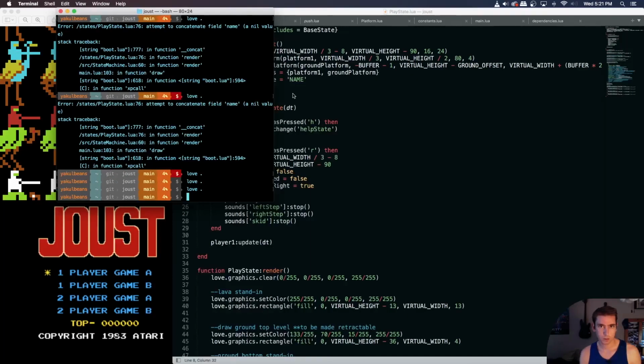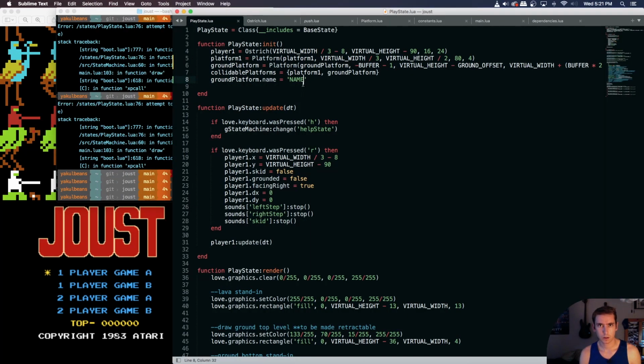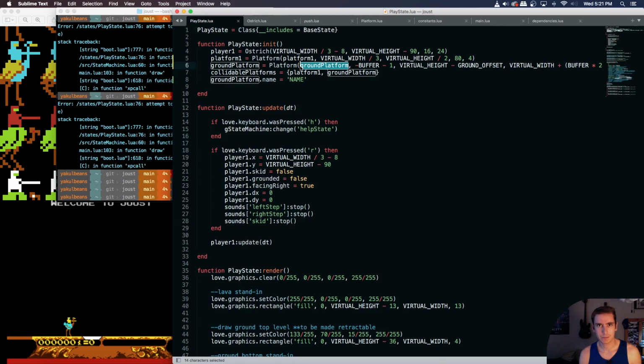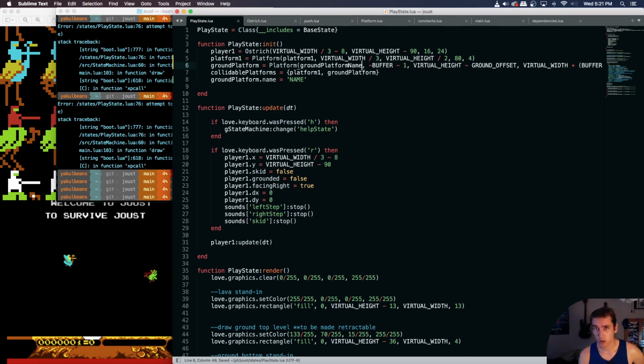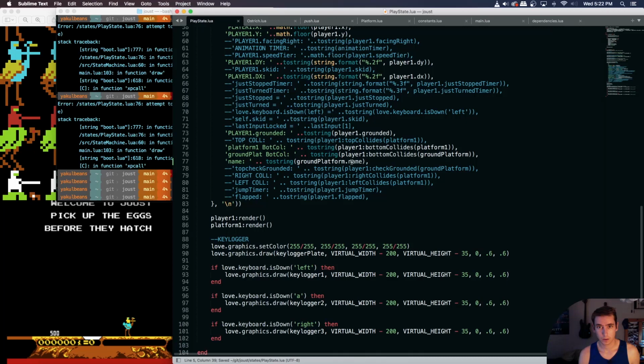Okay, so that works. But why does putting... Oh, you know what? Maybe it's just because I'm using itself as a parameter there. So maybe ground platform.name, now that.